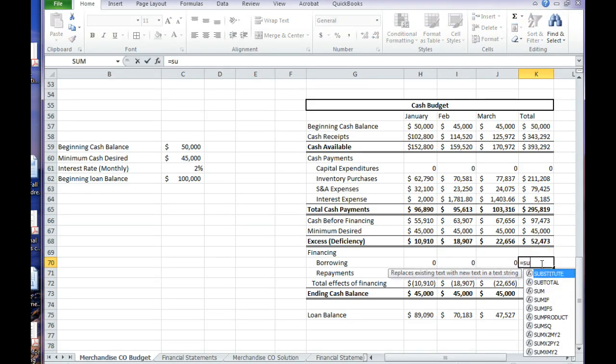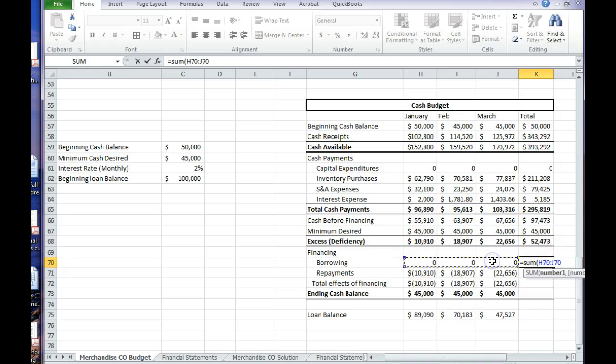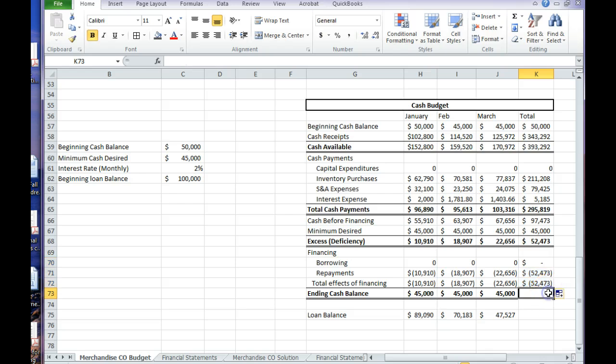We borrowed exactly nothing. We repaid the sum. Hoping this works. And the total effects will be the same. The ending cash balance is going to be 45,000.